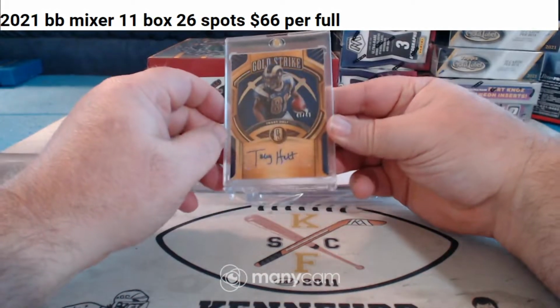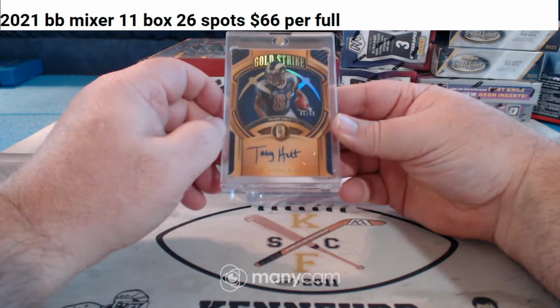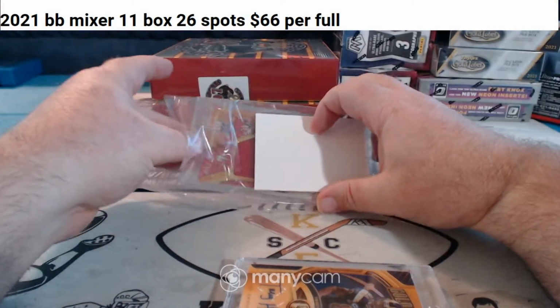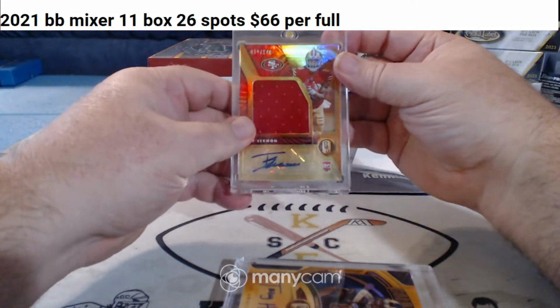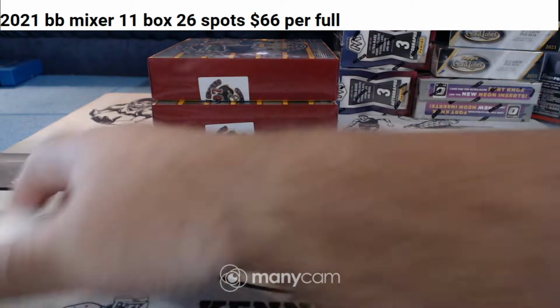Oh, nice for Jason. Didn't Jason have the Rams? For Jason, 45 of 49, Gold Strike Torry Holt for the Rams. And Trey Sermon for the 49ers, 49ers crush mode to 149. Two boxes to go.